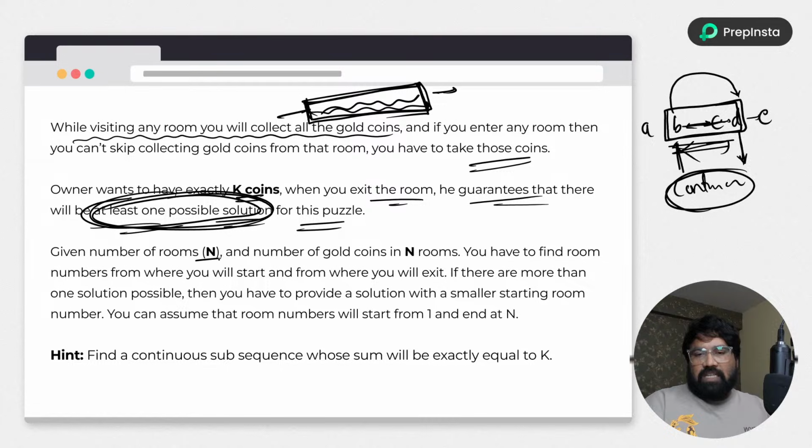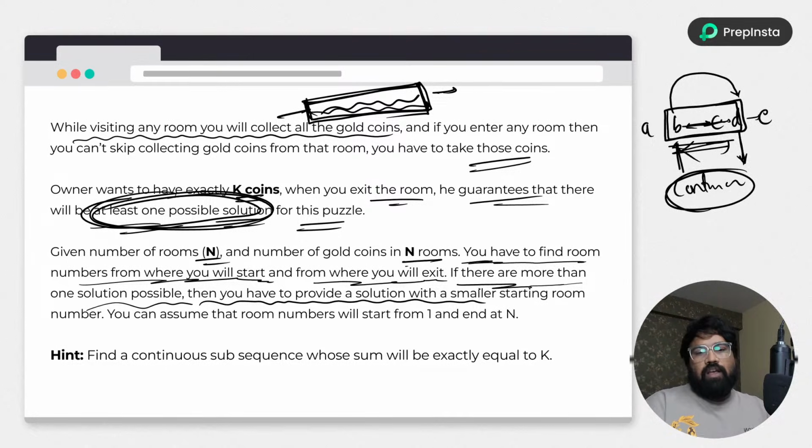Given the number of rooms n and the number of gold coins in the n rooms, you have to find the room numbers from where you can start and from where you can exit. If more than one solution is possible, then you have to provide the solution with the smaller starting room number, and you can assume that room numbers will start from 1 to n.